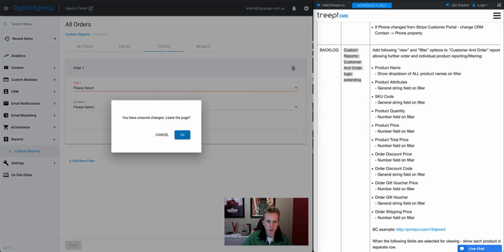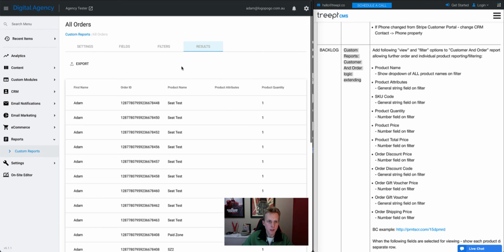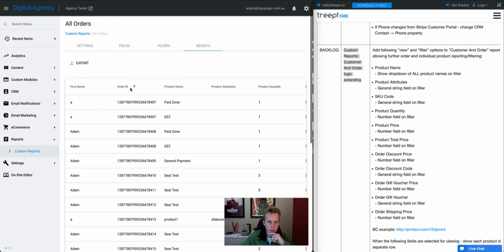If I take a look at the results, it's similar to when you export orders: all the order lines or the product lines for the order will be in extra rows underneath that order. So if I sort this by order ID, you can see this order ID is the same as this one. These two results are from the same order, but there are two product lines within that order.